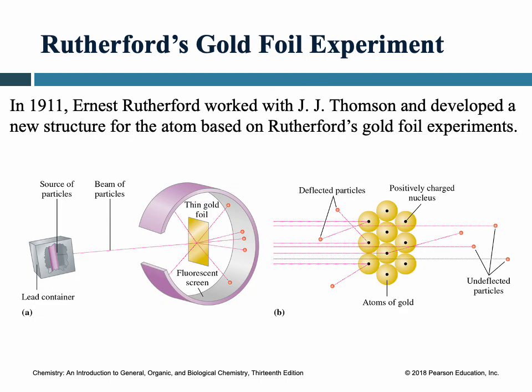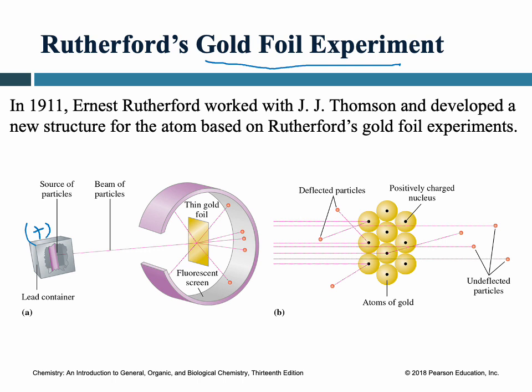Later on, Rutherford was doing an experiment. His experiment is popularly called the gold foil experiment. He was doing a completely different experiment, not interested in atom structure or anything, where he took a very thin foil of gold and a source of positively charged particles. He arranged a detector around the foil, so when these positively charged particles hit the detector, he would be able to notice where they went.